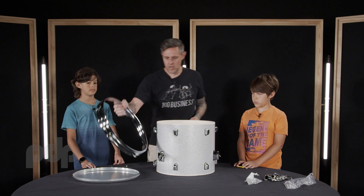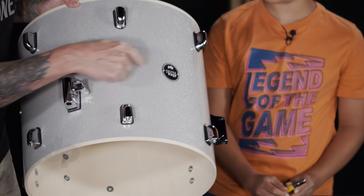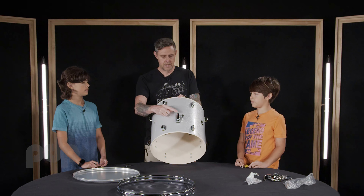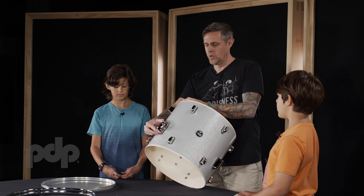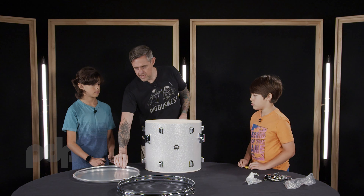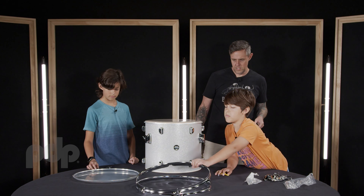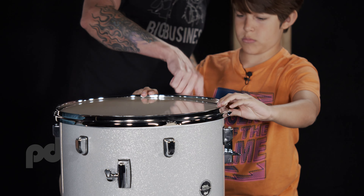I always like to start with the bottom head. If you want to know where the bottom is, you can look at the badge on any drum set — right side up will be your top. Or you can look at the floor tom legs, the TB105s or TB12s — those are gonna be at the bottom section of your floor tom. Just flip it over. Take your drum head, put it on top, then grab one of those hoops and set it on top of the head, lining up these holes with the lug holes. How many holes do we have? Six.